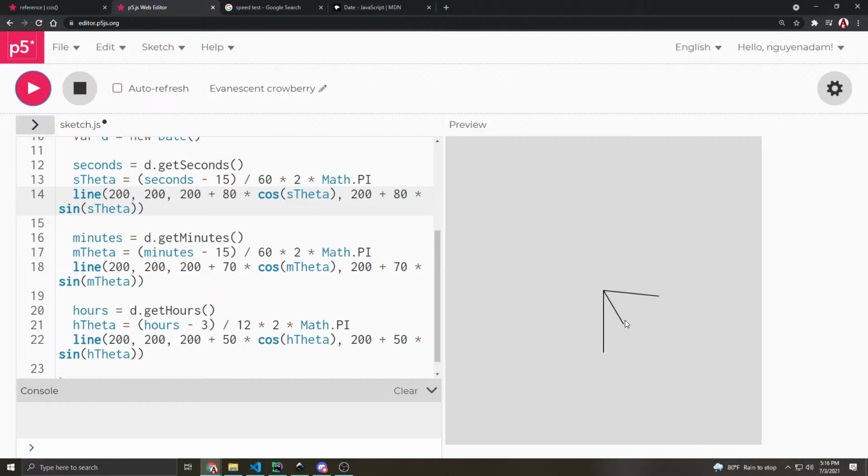Oh, look at that! We got an hour hand, we got a second hand, we got a minute hand. One thing I think we can do is, usually the hour hand starts to move along as the hour rotates, right? Like you kind of see it halfway through. So what we can do is take the hours and add the minute value to it, right? Oh, okay. I see what you mean.